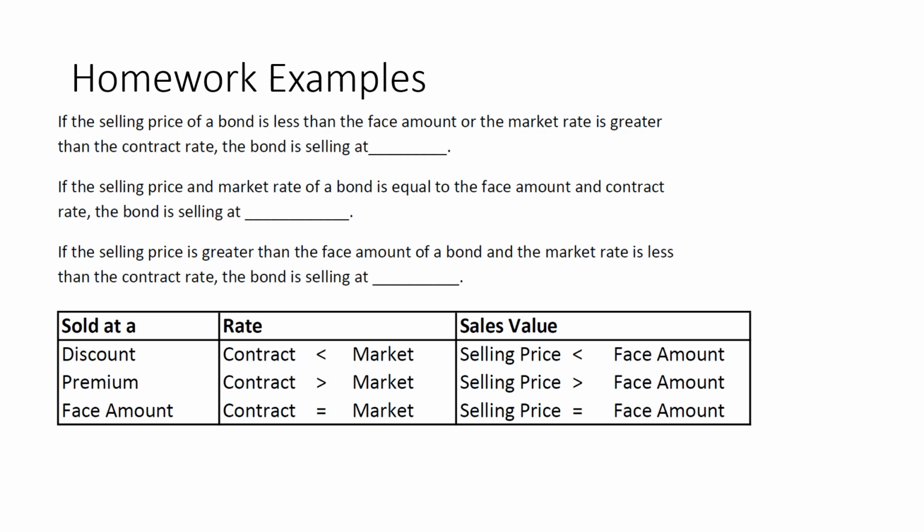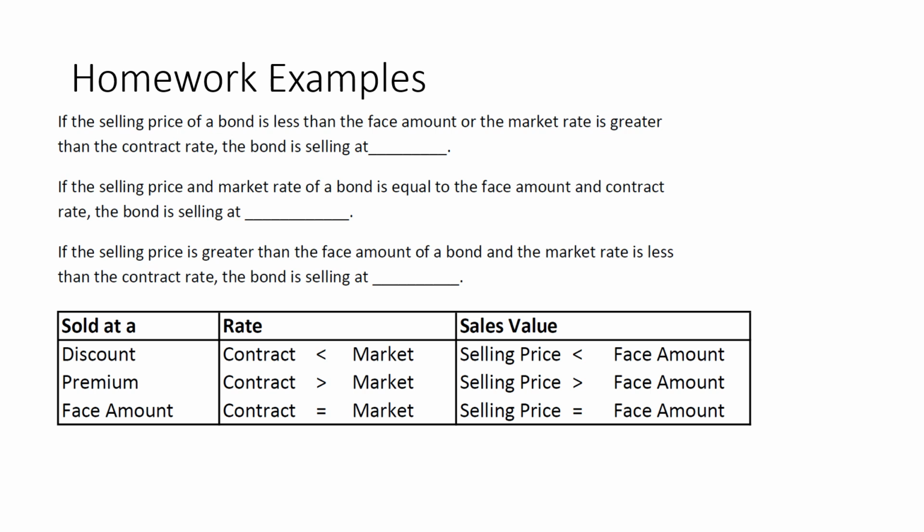When selling bonds, they can either sell at face value, for more than face value, or for less than face value. And that depends on the contract rate that the corporation is offering and its relationship to the market rate. So out in the market is where bondholders can look to see where they would like to purchase bonds.